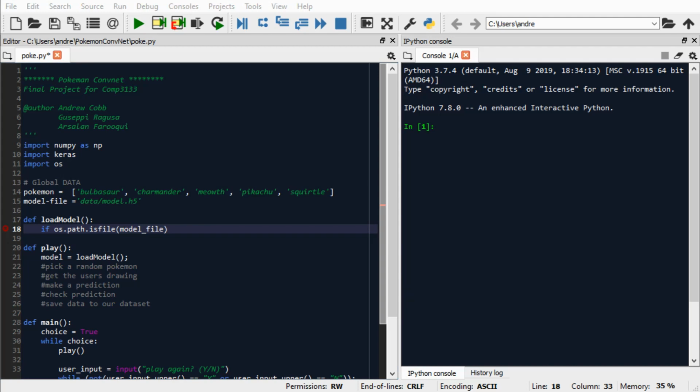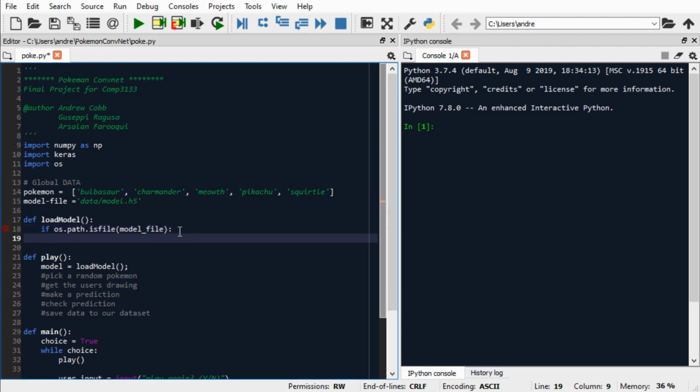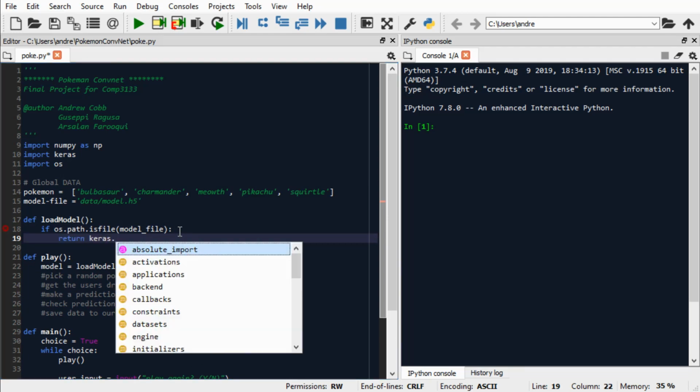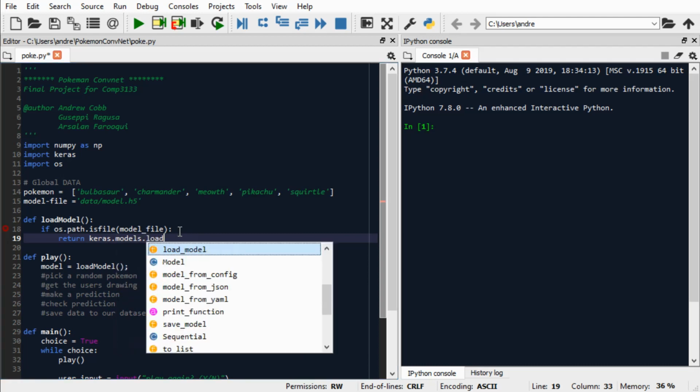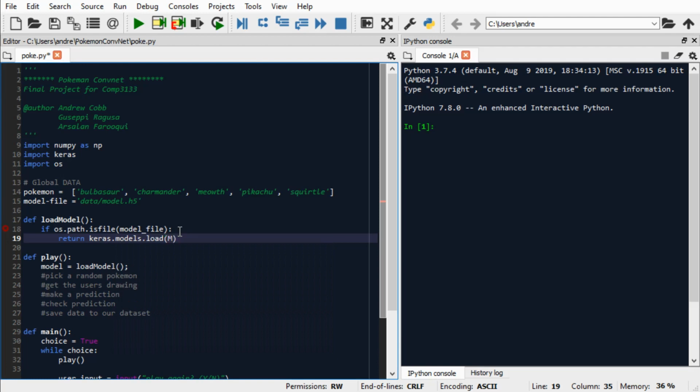So if we can find that model, we can return it, and we'll just call this function here to load it using that same global variable. So return keras.models.load_model and our model file.